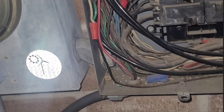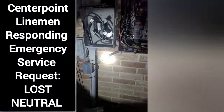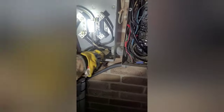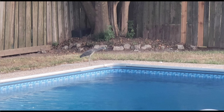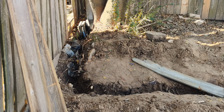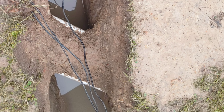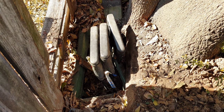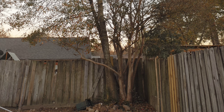Knowing what I know about electricity, I knew that shouldn't be happening. I told the landlords and they said to call the power company. The technician explained we had a bad neutral — underground, going all the way to the pedestal at the corner of the property. We've got the neutral and two hots running from the meter to that box underground. They had to call electricians who dug up the backyard by the pool, replaced the neutral, and ended up cutting out a tree. Supposedly this fixed it all.